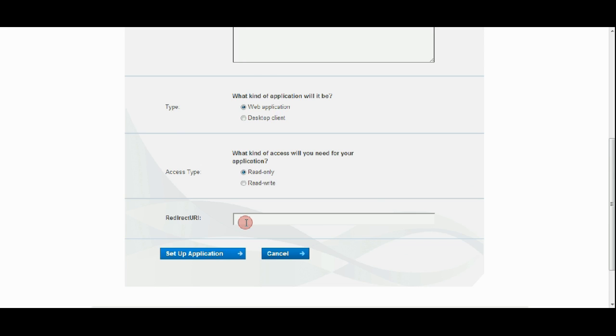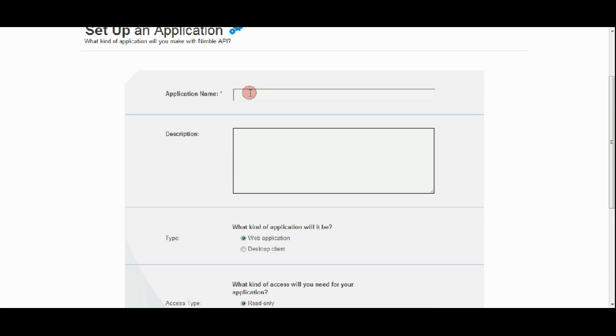Okay, so this is a really quick setup. Let's give our application a name. Let's call it CF7 Nimble Addon for WordPress, and a description. It doesn't really matter.